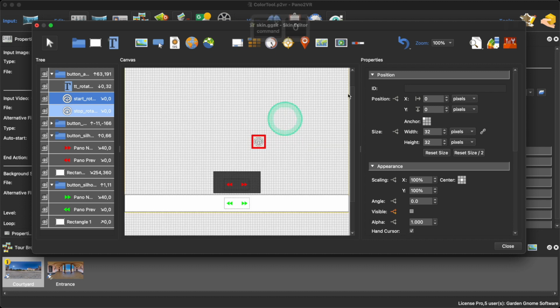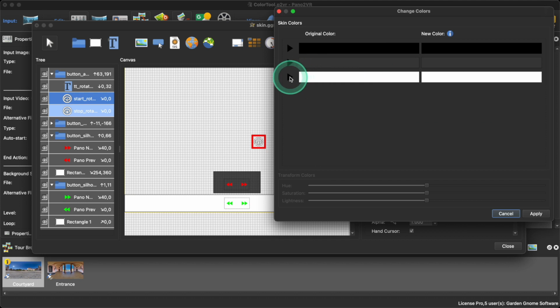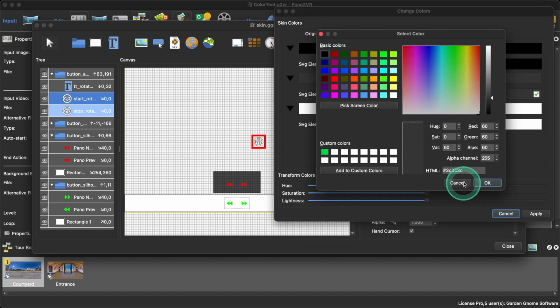All right, okay, so that translates into these in the color tool. We can have this open, and I can change those or delete them or do what I want. Other ways of changing colors is, as I say, we can double click and select a color.